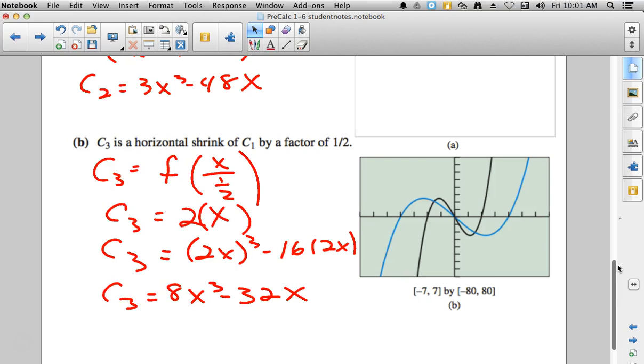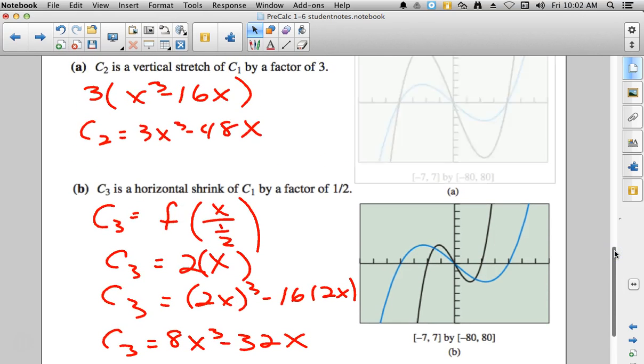Why did you put that 2x minus 16? Because this one is about your horizontal shift, and your horizontal shift is about your x's. So what we have to do is make sure that in every x position, we are shrinking it by a factor of 1/2. And that means both of them are going to get the 2x. So everywhere you see it, that's going to happen. We had the nice easy one last year in vertical. Horizontal takes a little more work. It really does, a lot more thinking.